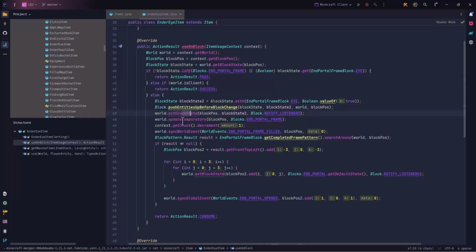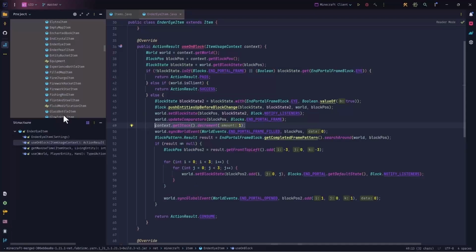Set block state is not what we want. Update comparators, no. context.getStack().decrement(1). That is exactly what we want. That single line of code. Basically, it's reducing 1 from the item stack in our hand that we are using. Okay, we found our code.